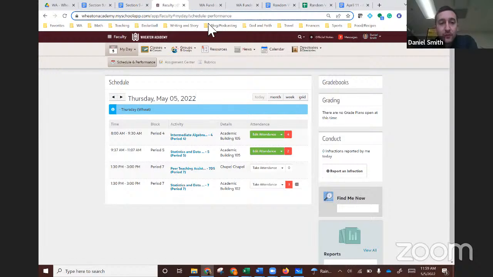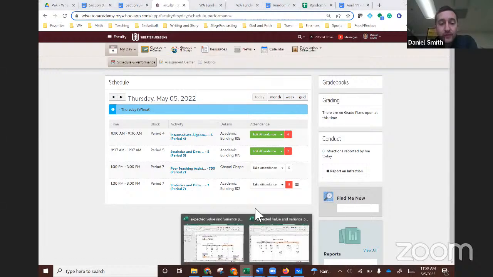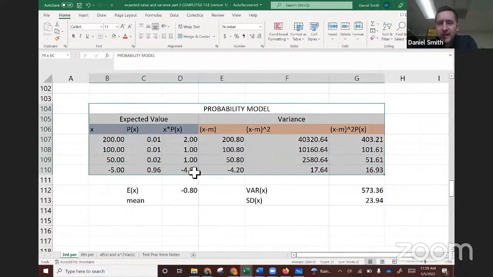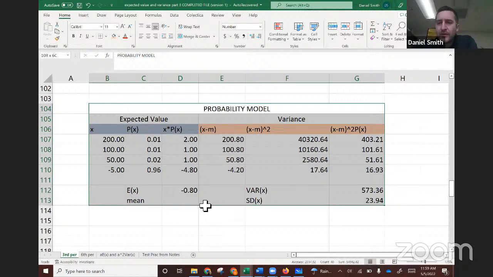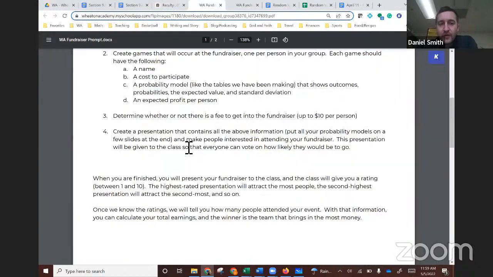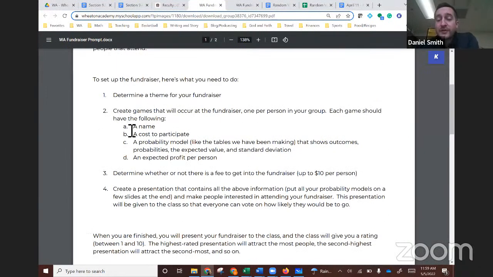You would start with maybe refreshing this with your groups if you'd like, because you have plenty of time. Maybe go over one of those together as a group. Make sure you understand how to set it up. But then dive right in to coming up with your theme and starting to create your games. And that will also give you a chance to practice these skills. Sorry, I'm not there. You'll again work on this tomorrow. I'll be back Monday, I hope, to connect with you. And we'll go from there.